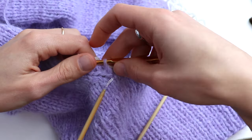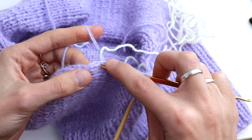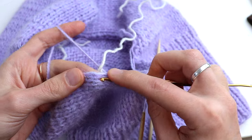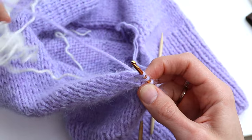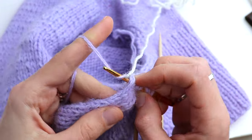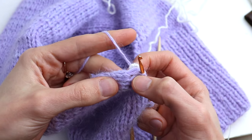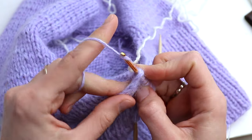And all other part of the hood, we are going to pick up stitches in a way: we pick up three and then skip one. We pick up three and then skip one. So one and wrap, two, wrap, three and wrap. Now skip the next stitch and pick up three next stitches.